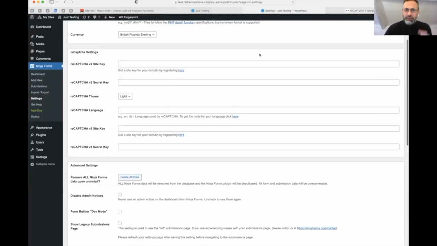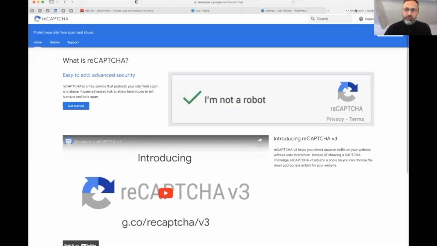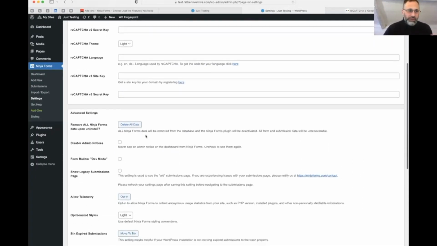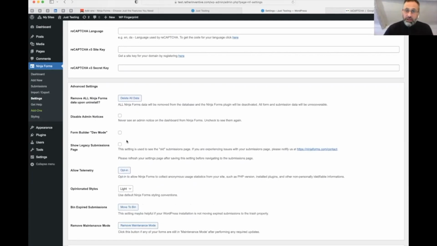Actually, I have found that Ninja Forms tends to be pretty good at blocking that. I've not tended to get many spammy form fills coming through with this, compared to other form generators I've used like Contact Form 7. But if you are worried about it, or you're getting a lot of spam, you can sign up for a Google reCAPTCHA account, which is free, and put your details in here, and that will help Ninja Forms block that data before it even gets to you. There's a few other settings here. One of the things I like to turn on, but probably isn't useful for most people, is developer mode, because it just gives some additional options that I like to fill out.